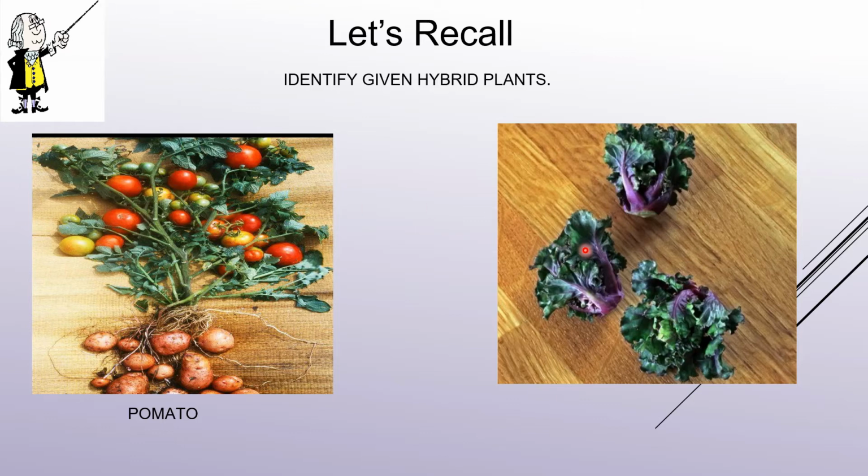Whereas if you observe the second diagram, here you can see the structure of the cabbage as well as the leaf structure and color of the radish. So this is the combination of radish and cabbage, and it is called rabbage. So these are a few examples of the hybrid plant. The word hybrid itself is very self-explanatory, which means it's a combination of two different things.